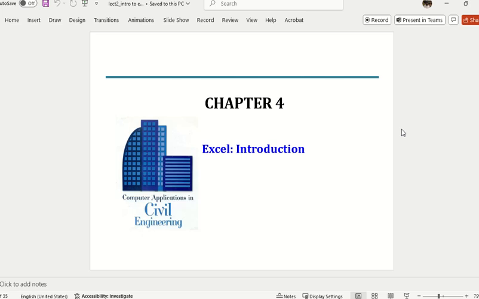Two programs or two tools. One of them is Microsoft Excel. I think you are more familiar with Excel, so usually we start with that. So you have an idea about what we are trying to do.